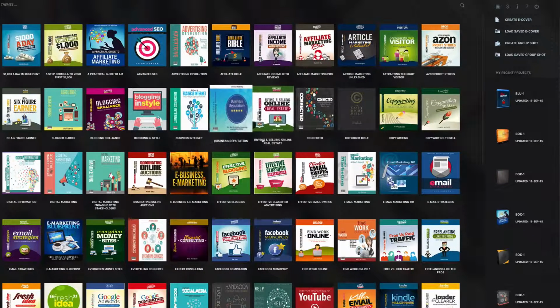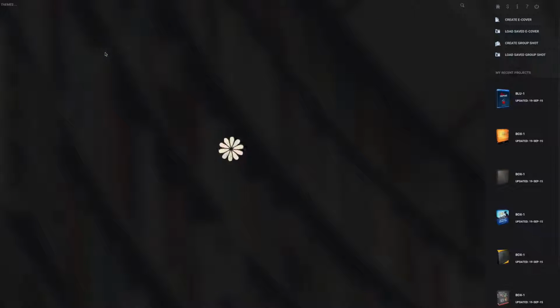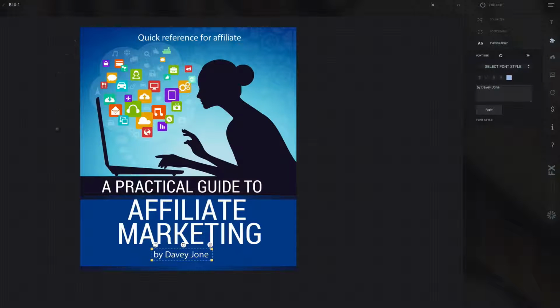Okay, so the first thing we're going to do is show you how you edit these templates here. We're going to choose, let's say, this one right here. Then we can choose the 3D object that we want to use, and that template will adjust based upon which object we choose. In this case, I'm going to choose, let's go with the Blu-ray cover, just for fun. And you'll see now it doesn't show the spine because it doesn't work with the Blu-ray cover. So it changes automatically just for that.